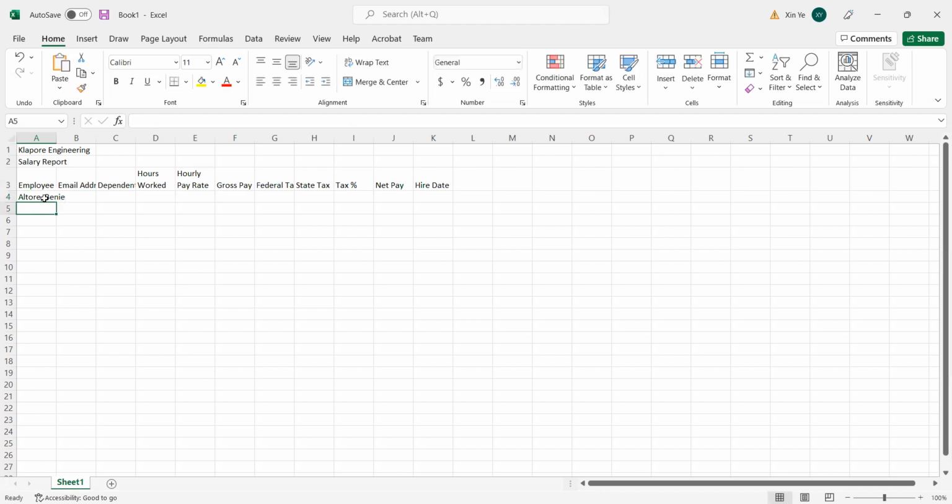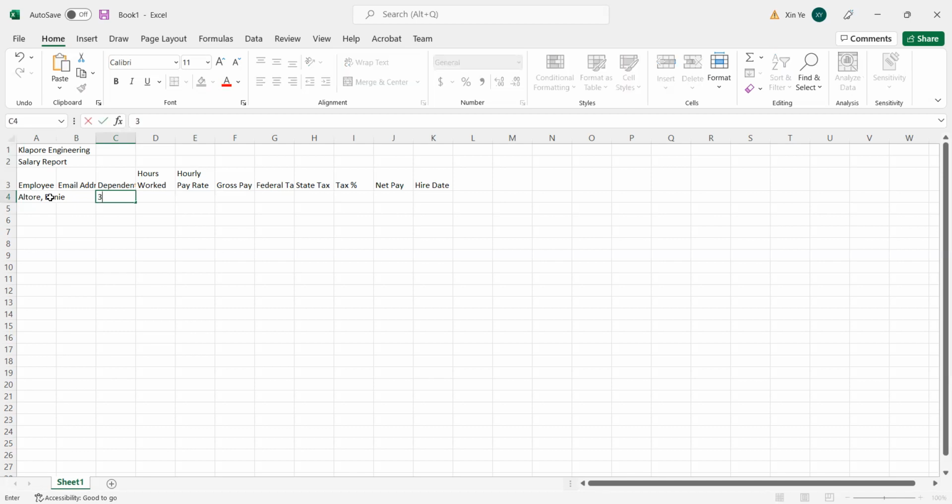Then after you finish typing the name, you press the right arrow key 2 times, 1, 2, to make C4 active. Which means we skip the email address to do the dependent.